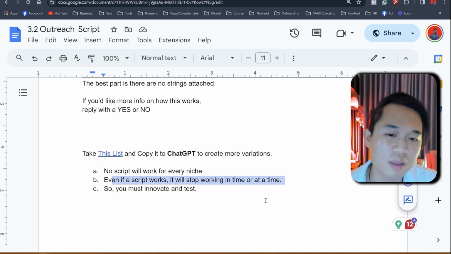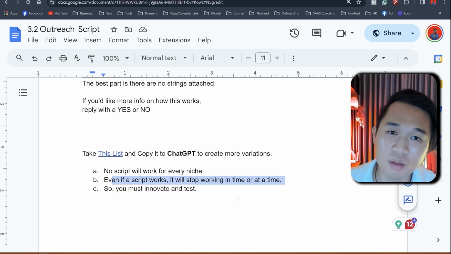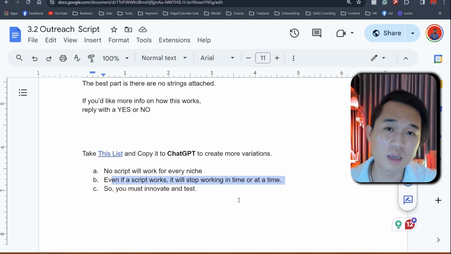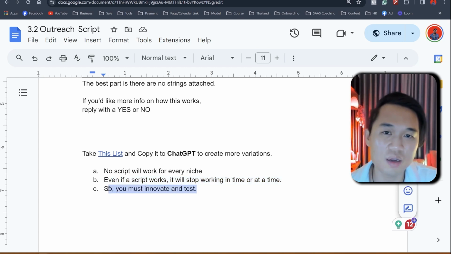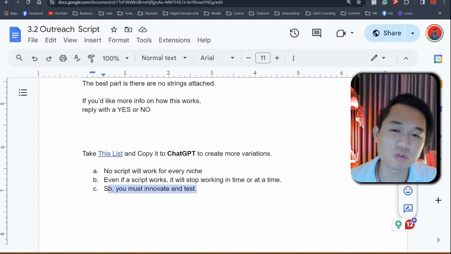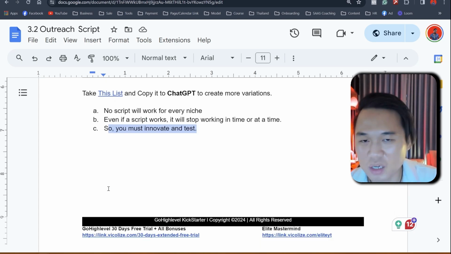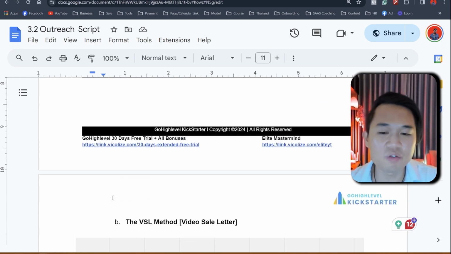That means if it works right now, it might stop working in a week, in a month, or in a year or so. Or if it works right now, it might not work at the time you're watching this, which is a year from now or 2 years from now. So the winner is always the one who innovates and tests. That's what I see in the past results of my students. They're always creative, test, and march forward first.